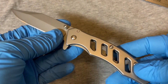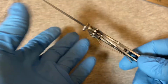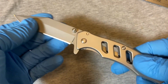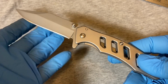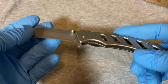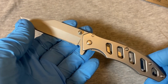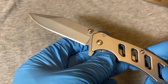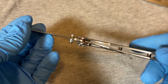But I don't know. For everyday carry, my philosophy is I don't want to carry a $50 pocket knife in my pocket because I'm afraid I might lose it. And I would get really pissed off if I had a $50 or $60 pocket knife and for some reason it just disappears. Like I sat somewhere and it fell out of my pocket. So I usually carry something cheaper, no more than $20. For an EDC pocket knife, I try to keep it under $20. That way if I lose it or something happens, I won't feel that bad about losing a pocket knife.